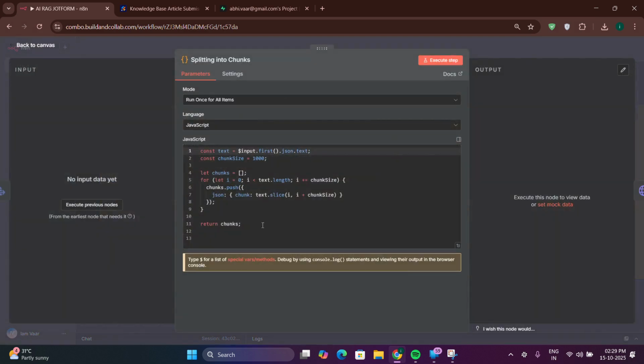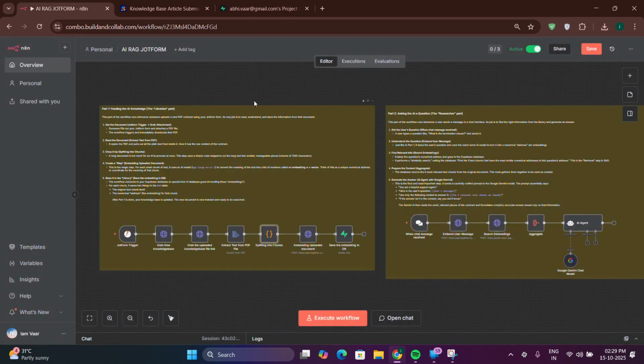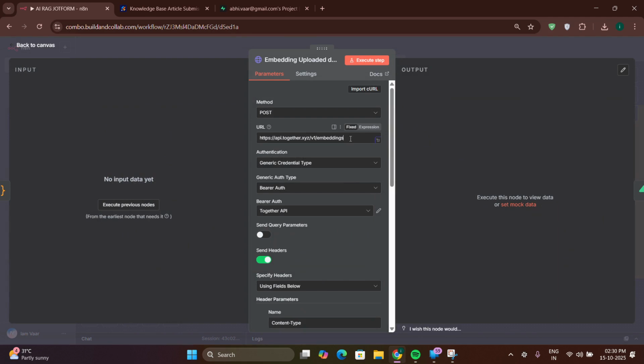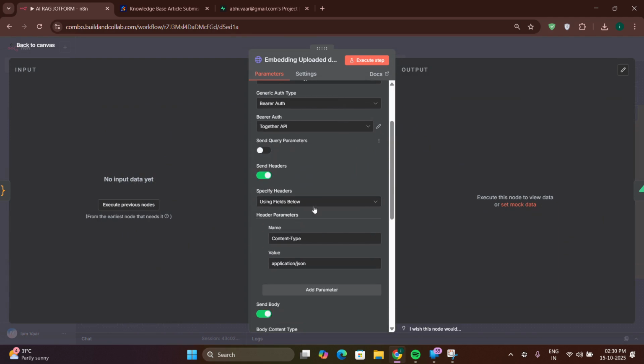Here we divide the whole content into chunks of data with a character size of 1,000. No matter how long the knowledge base is, it will be divided into equal chunks of data and embedded with Together API.